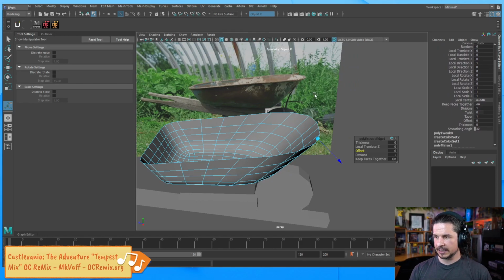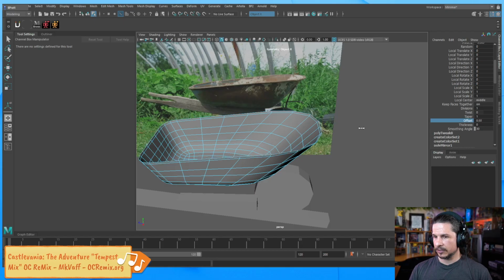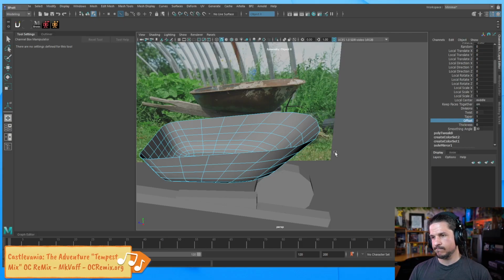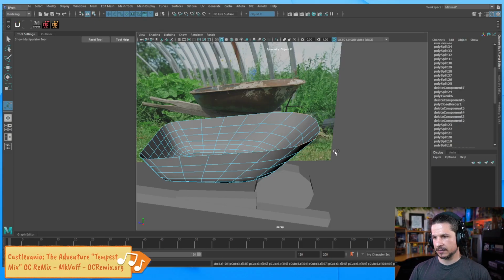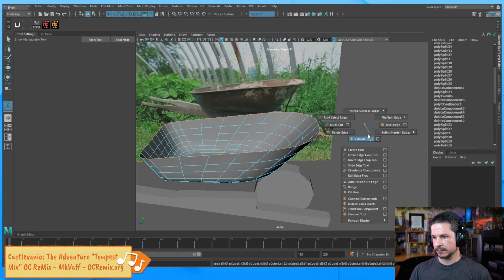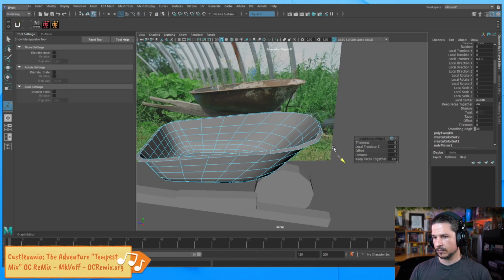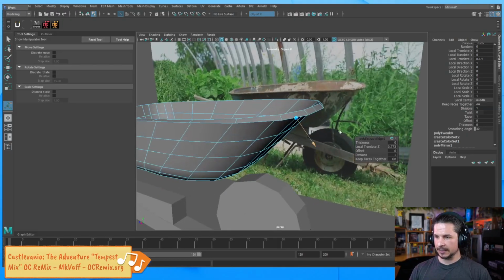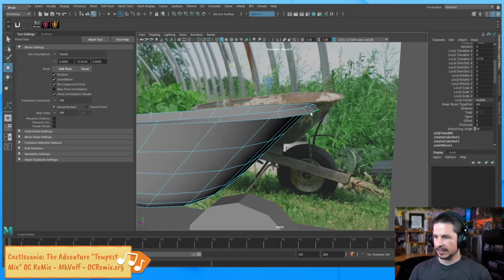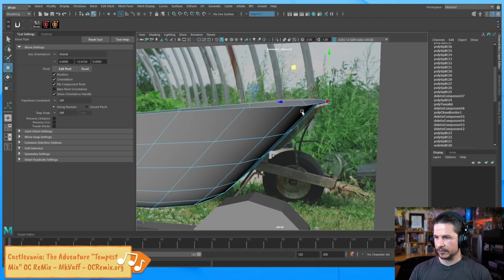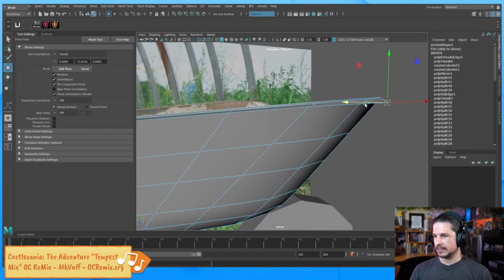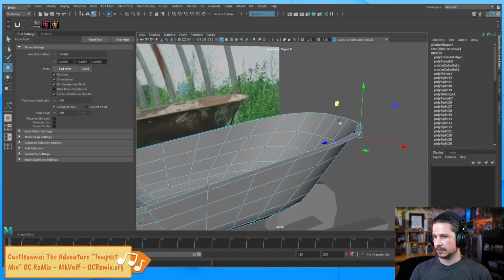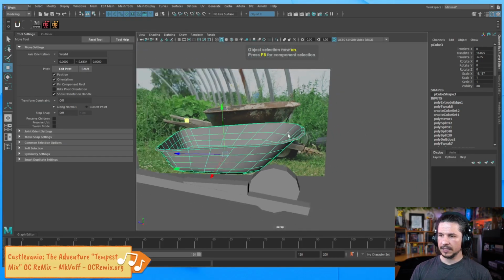If we look at our image, it's got this flatness to it. So I could try to recapture that. But I do also like the lip that we got with the front edge down a little lower. Like that. It kind of feels like it's been pressed down a little bit. If I do feel like, oh, maybe it's a little too low, I can always just bring it up manually. It is going to be a beat up wheelbarrow, so it doesn't need to be absolutely perfect. Okay. So something like that, that's pretty good.